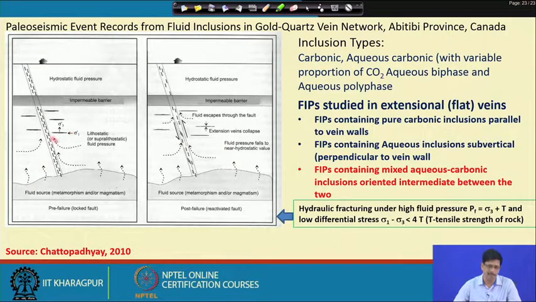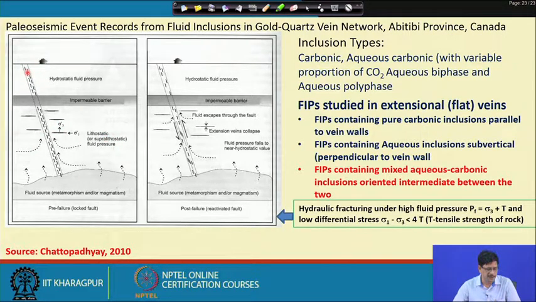So, this repetitive structure of hydraulic fracturing and then collapsing of these veins, and again another set of hydraulic fracturing and then vertical type of vein, is sometimes accompanied by formation of some late hydrothermal minerals like tourmaline. So, this kind of veins give very interesting microscopic features from which such features could be deciphered. So, with this as the background, in this particular work the fluid inclusion planes were studied.